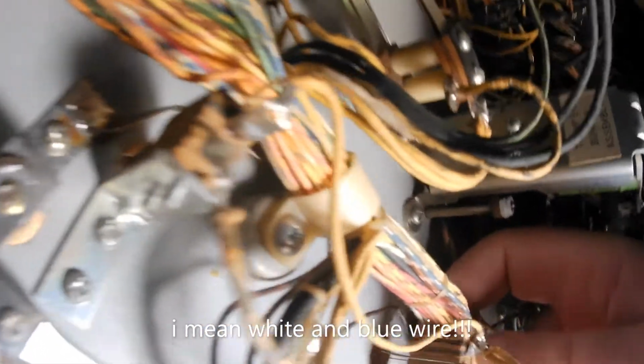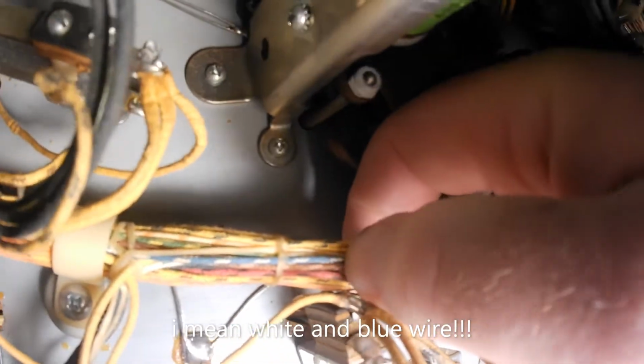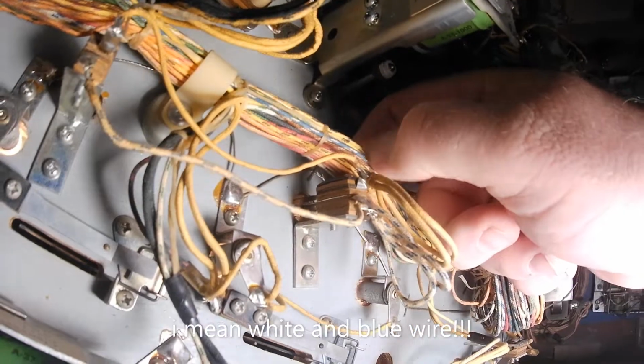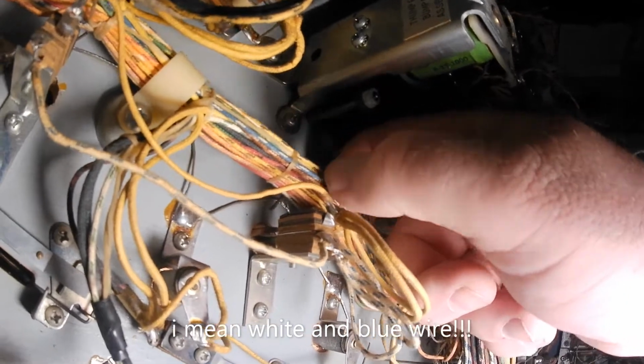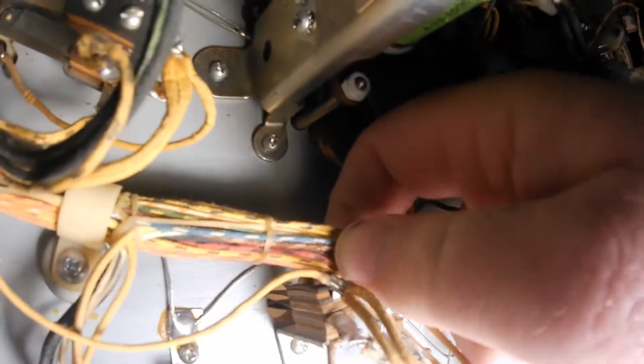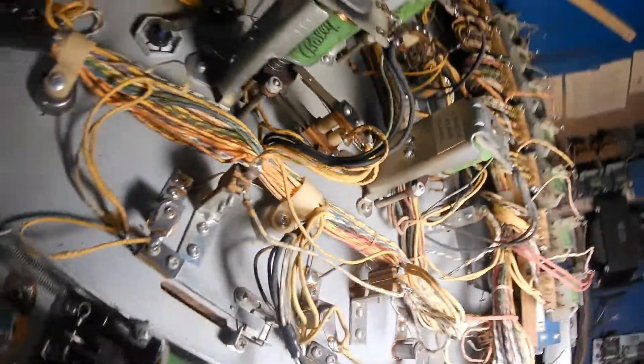And I know you can't see it, but when I pull this out, you can see the wire, what do you call that? The outside coating wore through from rubbing against the metal bracket. So that's why it kept shorting out. So yeah, it took me about an hour, hour and a half to find that tiny little short.